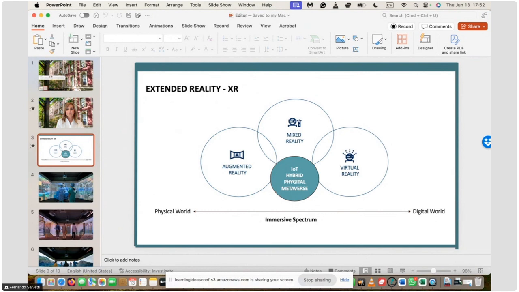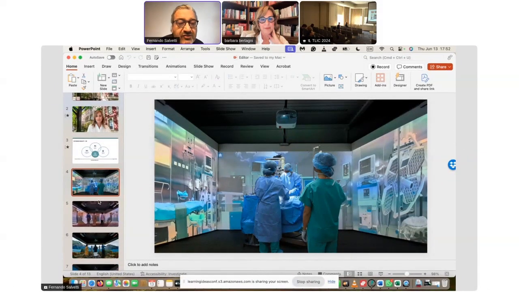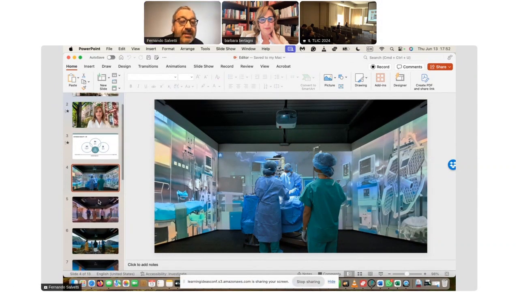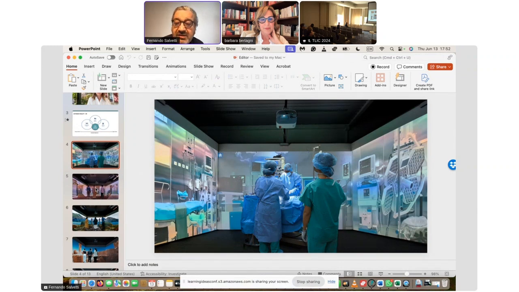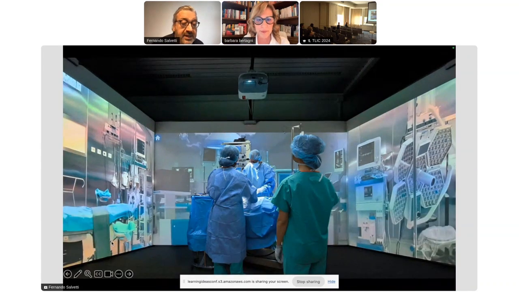Let me jump here, because Barbara was suggesting to share some scenarios. So this is a typical scenario developed for... Can you open in presentation mode, please? Oh, yes, sorry. Thank you. This could be the best presentation mode.